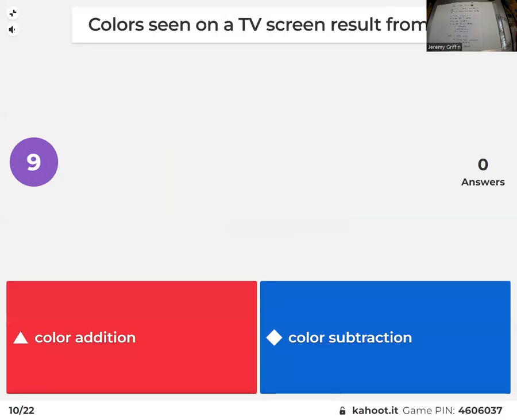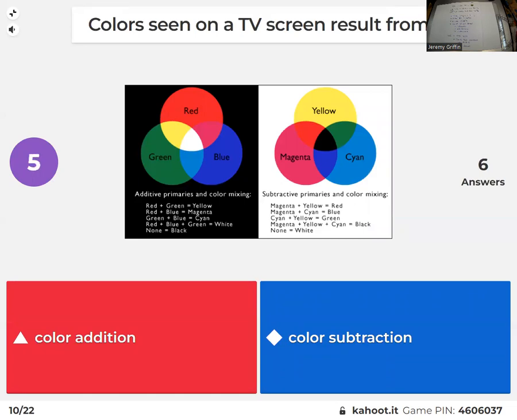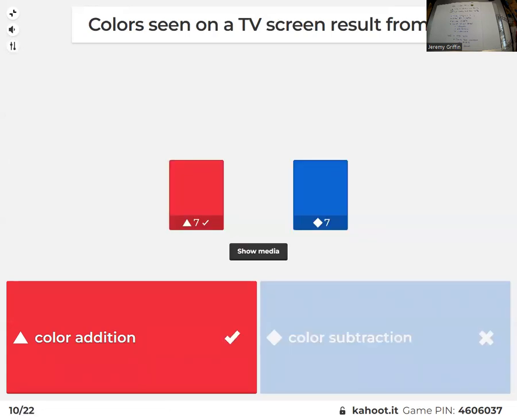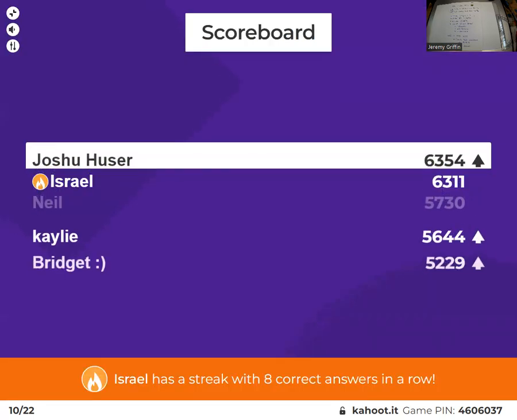Colors on your TV screen, your phone screen, laptop screen. What's that? So this is color addition, right? Say you zoom down microscopic on your phone screen. There are only three different colored bulbs that light up. Do you guys remember what those three colors are? Red, green, and blue. That's the only three bulbs in your phone screen. Now if none of them are on at all, what color is your phone screen? Black. And let's say they're all lit at the same time, what color is your phone screen? White. This is color addition, right? The more colors you add, every time you turn on another bulb, you're adding more until it gets to white light.